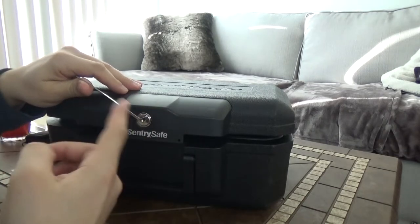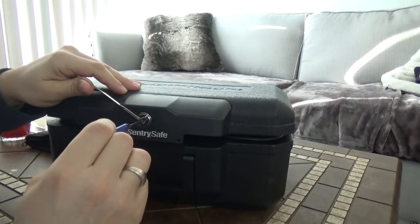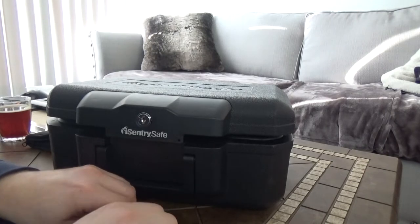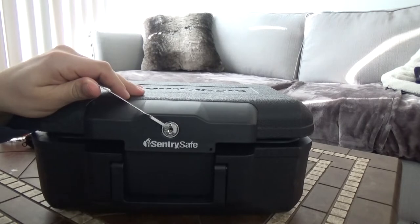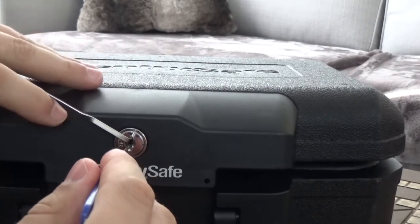So I'm going to apply a little pressure here. So if the key was in there, it should be a turn all the way. And as I said, I'm certainly no lock picking lawyer. So just going to go through and just curious to see how well it is. And here's, see if I can show that. There's the first one I'll try. If it appears that the height is too much for it, I've got this guy right here. And I don't know whether or not these are the right tools to use. That's my point. I'm probably as ignorant as it comes to opening up a lock, but that should be some sufficient evidence of how easy something like this may actually be. So as I said, we'll try this guy first. Put a little pressure. Let's see.